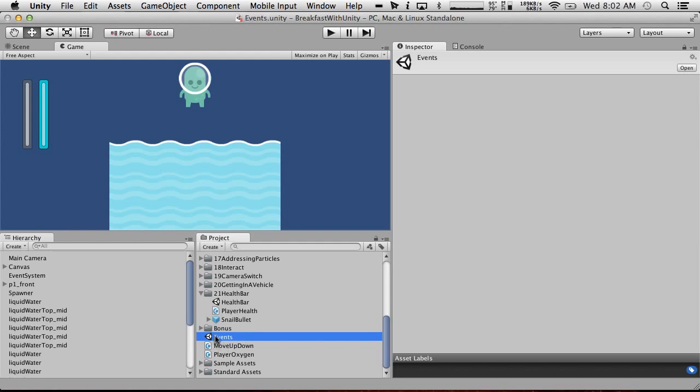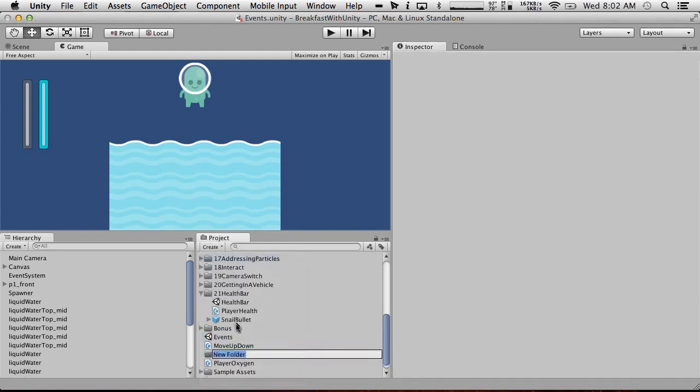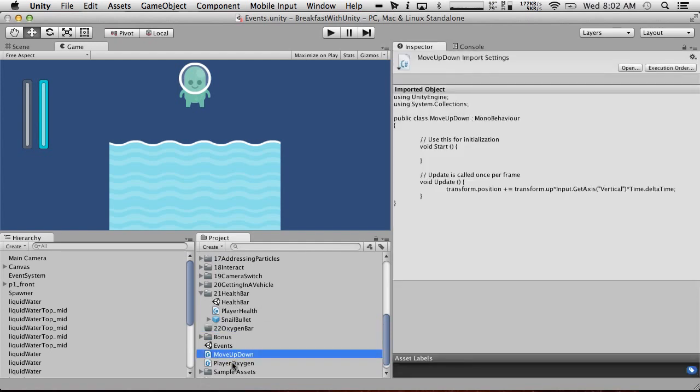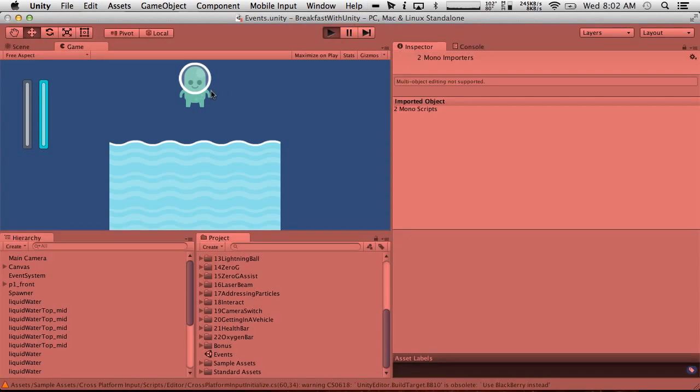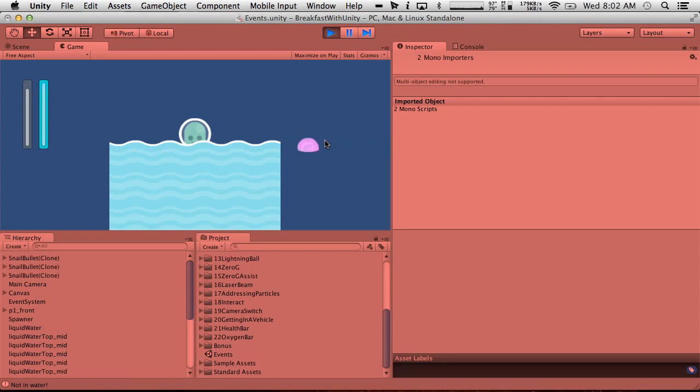So we're going to open up events, and I'm just going to create a folder so I don't lose these. Oxygen bar. All right, so we have our level. It's called events. It currently has a dude in it. If we hit control, it fires a little bullet that hurts him, and if he's in the water, he loses air. So you can lose health from getting shot by these, and he loses air. But if he loses all of his air or gets shot all the way, nothing happens. The game just keeps running.